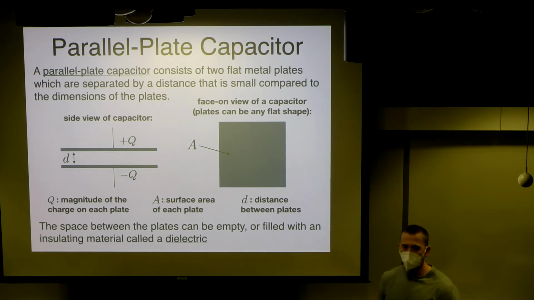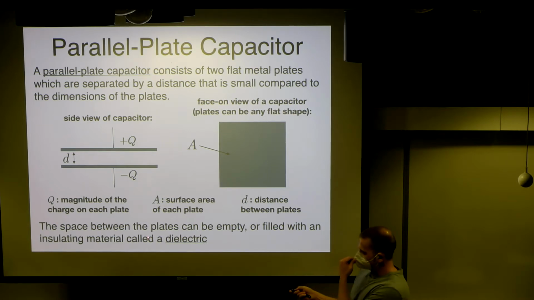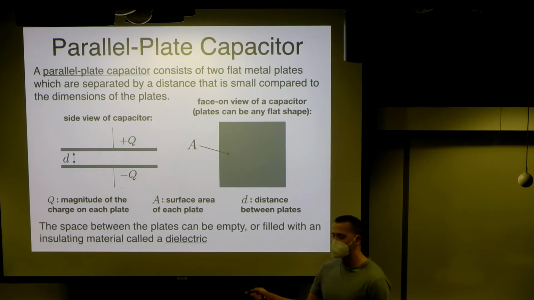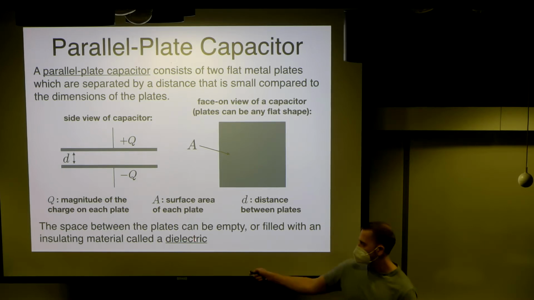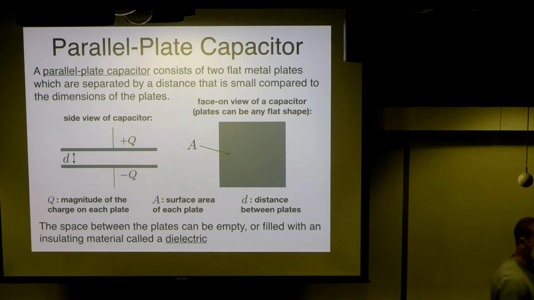In the simplest model of a capacitor, we just imagine that there's completely empty space in between the plates. So that's called a vacuum capacitor, by the way. But what we'll actually do to make our capacitors perform better in the real world is typically fill that space with some sort of material. And we call that material a dielectric. And that's going to be something we'll cover later on in this chapter. Okay? So we can have it filled with vacuum or with some insulating material, which we're going to refer to as a dielectric. All right. So any questions so far?